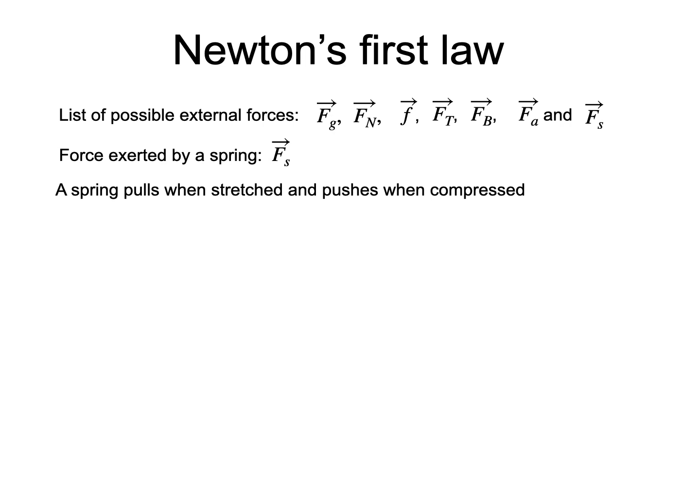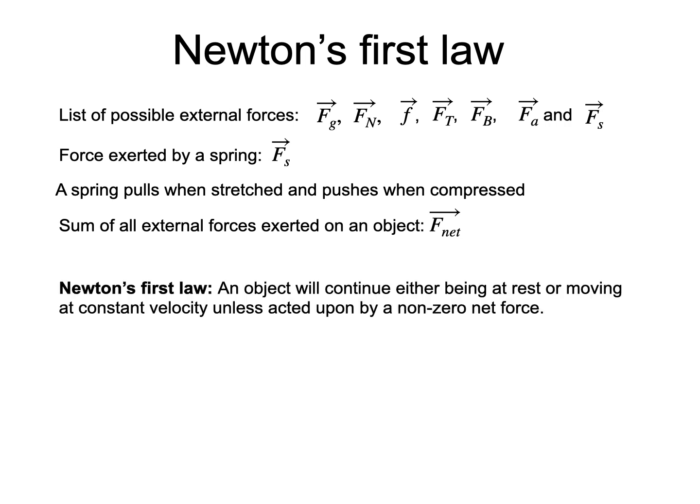After you have identified the particular external forces exerted on an object, you add them up vectorially, and the result is called the net force. What is the use of the concept of the net force? Well, it is an integral part of 2 of 3 laws proposed by Sir Isaac Newton in 1687. Here is the first of these laws.